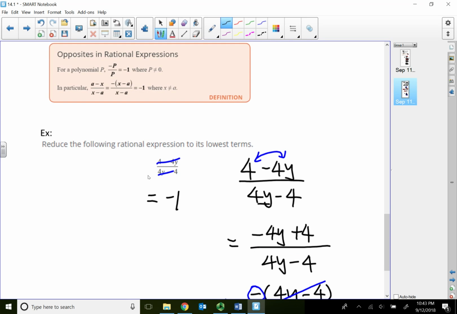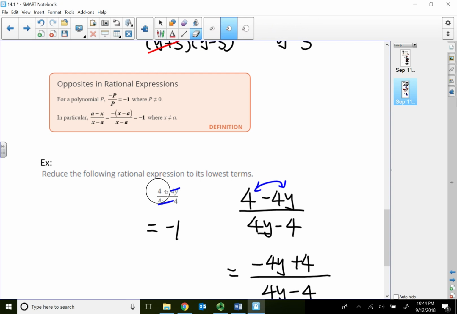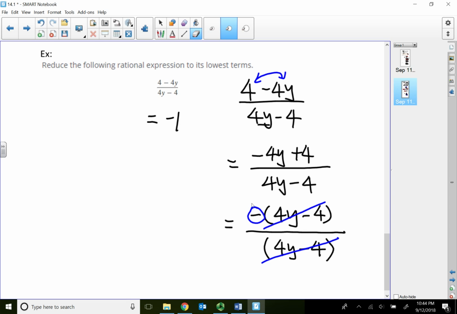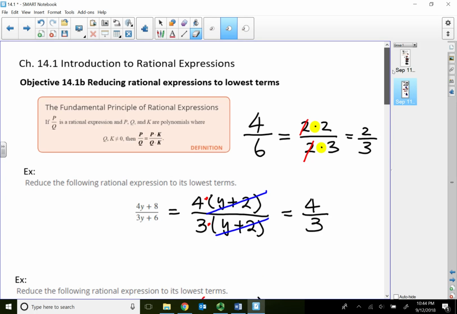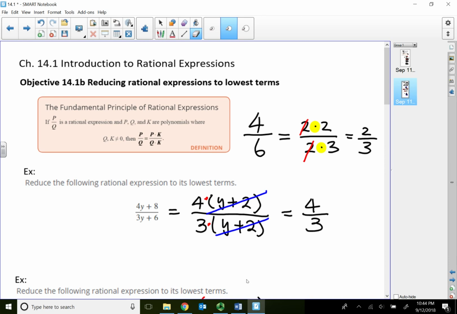All right. So that's called factors that are opposite. You can spot it just by simply recognizing the variables are actually one in the front, one on the back, and their signs are exactly opposite for both terms. So technically, they are exactly the same factor, just differ by negative 1. All right, so that will conclude this lecture video on how to reduce rational expressions. And this is going to be the same technique we are going to use in multiplying rational expressions as well. All right, that will conclude this lecture video.